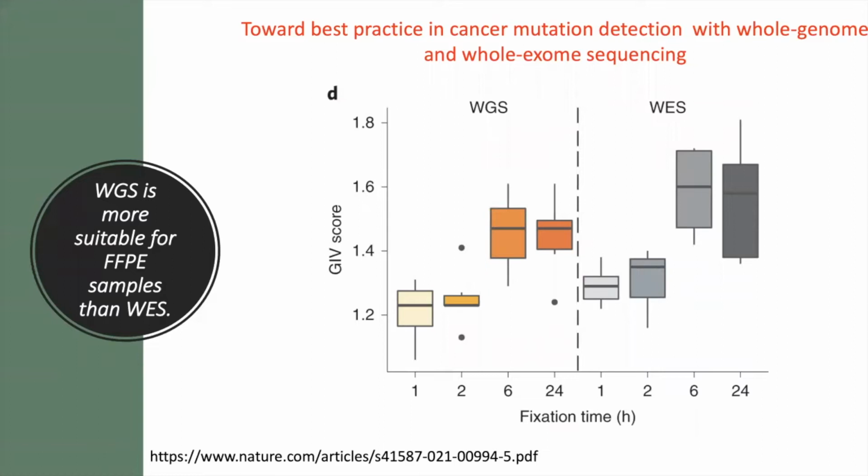Why? Because generating all this data but not knowing how it was generated and where it was generated can be problematic. What do I mean by that? There is a very big consortium, the SEQC2, headed by Weiming Xu. I think he gave a talk in the CGC Webinar Series as well a few months ago, if I'm not mistaken. But this is a paper that we were part of.